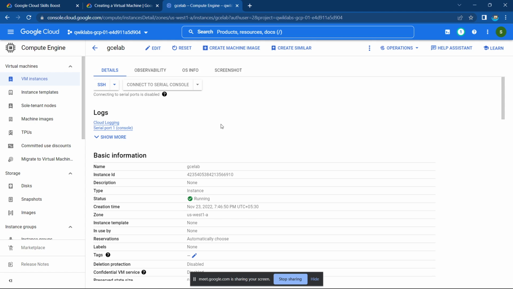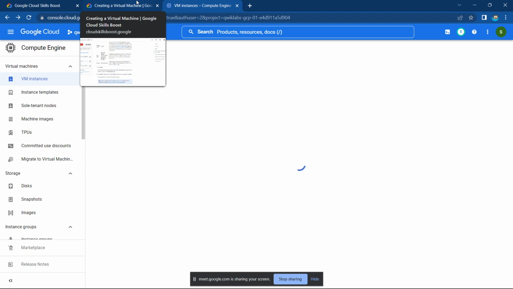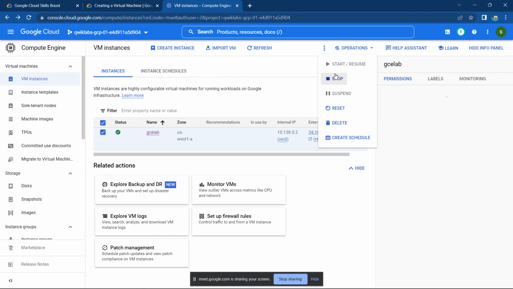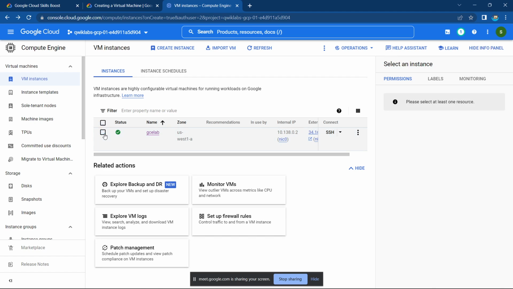Whenever you use any service, just stop it after using it. This is a student account, so there are no charges and you don't have to worry about it. But as a basic practice, after using it, just stop it or delete it, so that you won't get any charge. Majority of people do that.